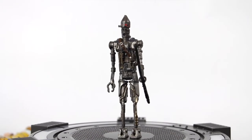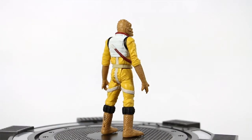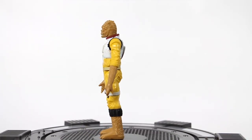Again, I know the Black Series, the 6-inch series, is taking over, but this is still a cool set to have, whether you want to keep it in the package or not, and just display your figures as is. But let me know what you guys think about this set. Definitely drop a comment down below.